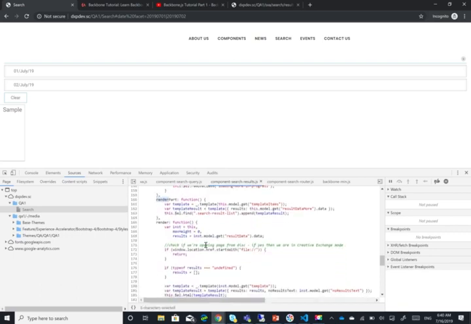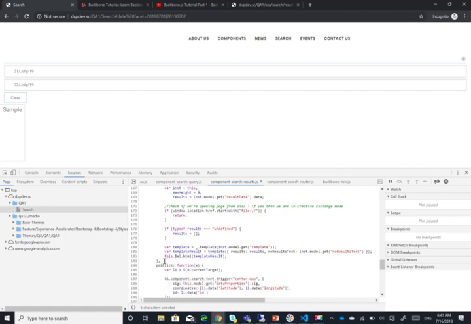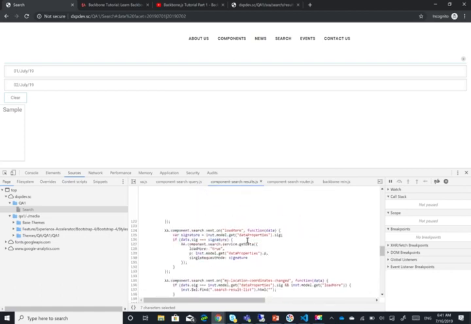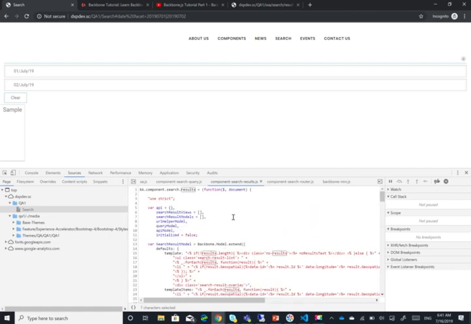The render function here, what it does, as we've seen, it gets the template from the model, and then the results that came back from the API model and the no result text are instantiated as the template result, and then we put the template result, which will automatically show either no results text if results is empty, or it will actually show the data rendered using the template we've seen at the top here. So this is the first thing to understand.